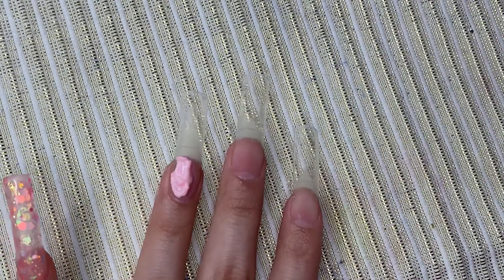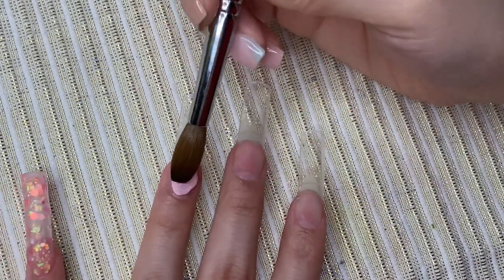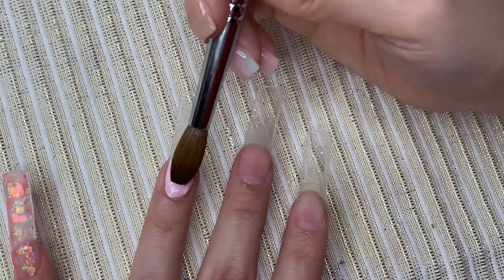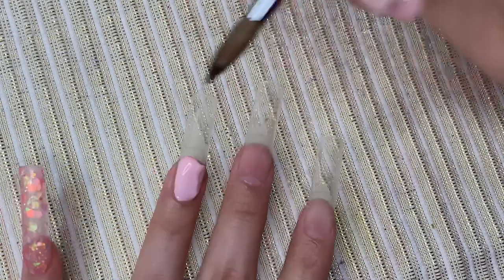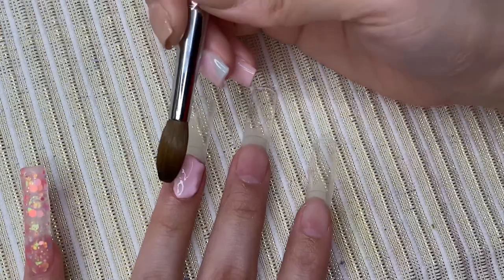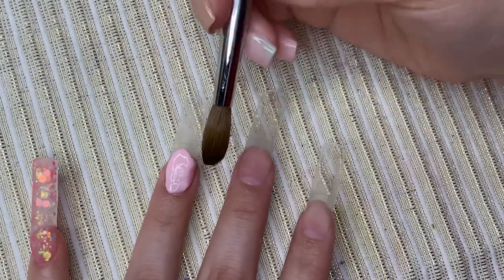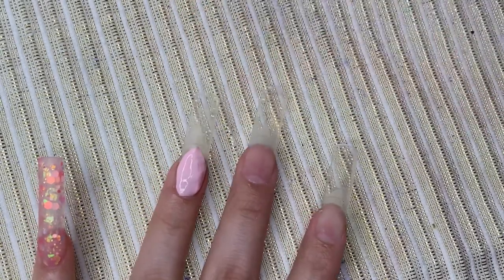Moving on to my ring finger, I am going to be using this Model 1's soft pink. I did have a hard time with it, but I tried to work the best I can with these acrylics. I really don't have a hard time with all of them. I think it's just a couple of them that I do.